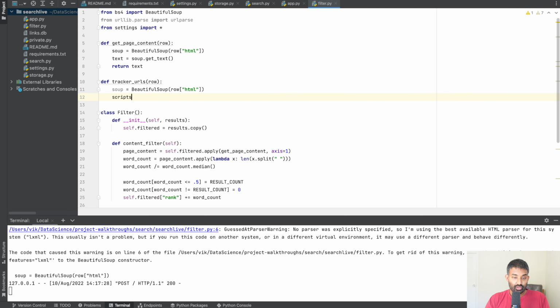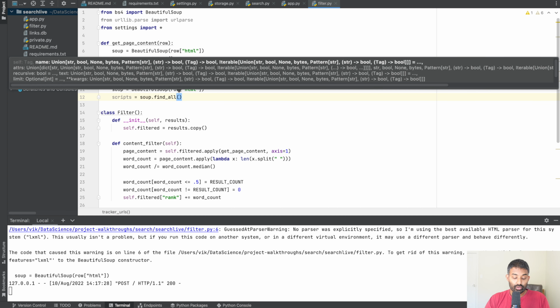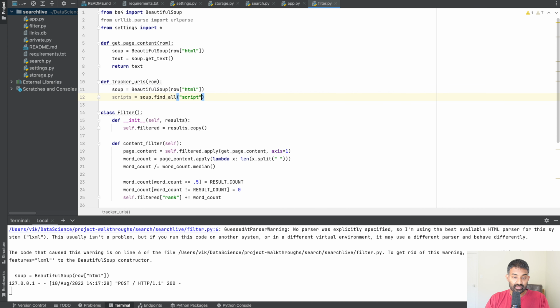And what we'll say is scripts equals soup.findAll. Beautiful Soup can search through the HTML for us for specific tags and specific attributes in those tags. So we're looking for any script tag in our HTML that has the property src equals true.